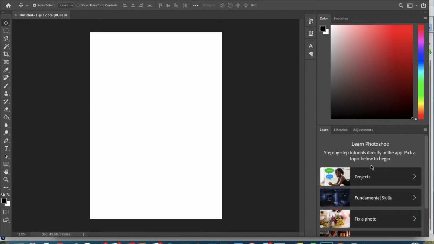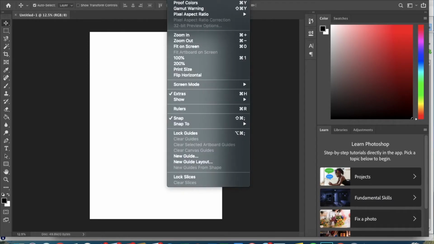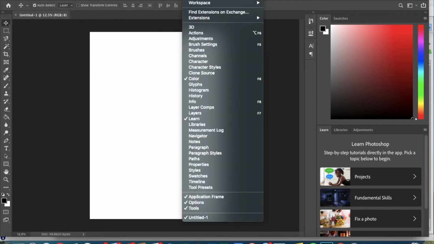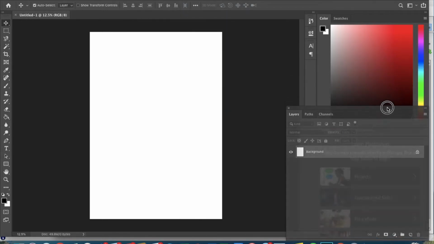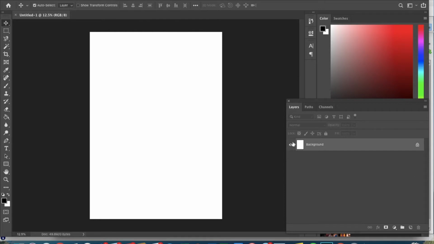Now I want to be able to see my layer panel, so if I go on View and if I just click along to Window and I click on Layers or click F7, I can actually see my layer panel there, and you can see it's just got one layer, and I've got the one layer here as well. So the first thing I'm going to do, I'm going to find my base image that I'm going to use to actually layer up my development.